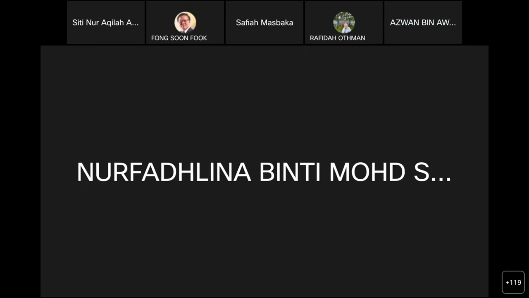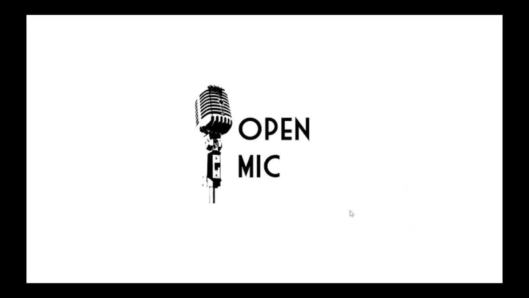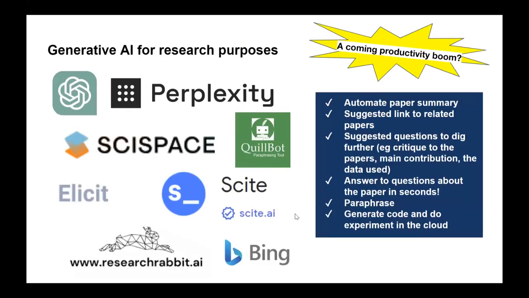A few new apps I want to share on besides ChatGPT ya. So kita skip juga this one due to time. Okay, generative AI for research purposes. This is the last round. Just now we got questions regarding the complaint lah sebenarnya ChatGPT cannot generate and gives false links. Okay, please consider to use other applications as I have put in my slide here.